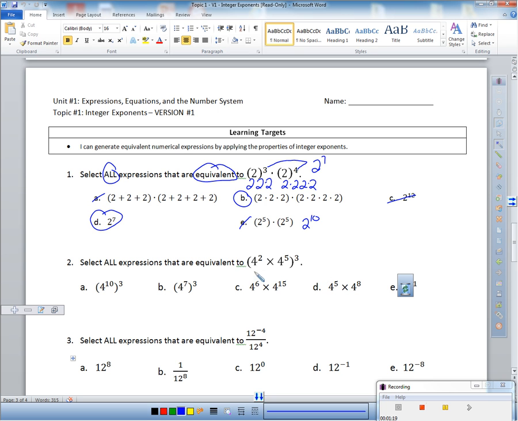On the next option, if you work it out, you have 4 to the 2nd times 4 to the 5th. Start here in your parentheses. That gives you 4 to the 7th power. Now you can raise it to the 3rd power. Think about what this means right here. So 4 to the 7th, 3 different times.